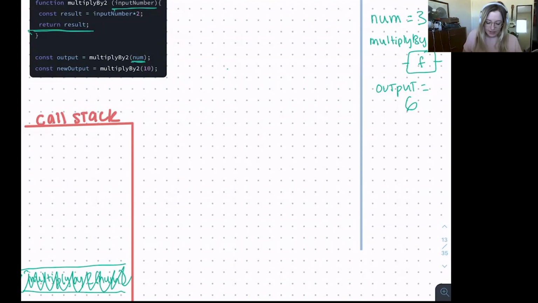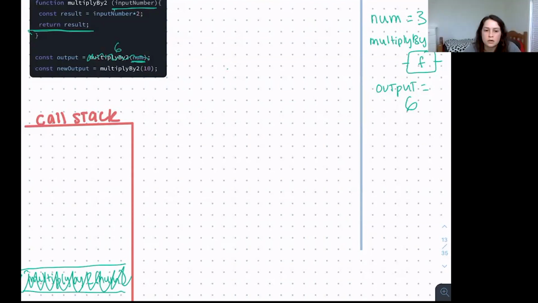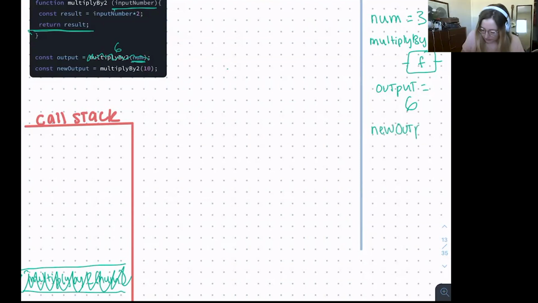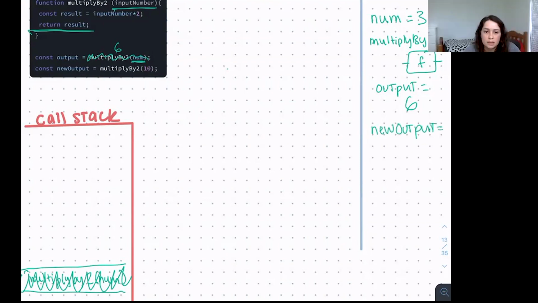And this means this line is now complete. Okay. So then we're declaring a new constant variable, new output, which will be the result of calling multiply by 2 with an argument of 10.